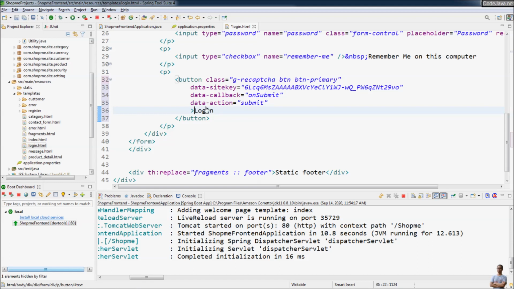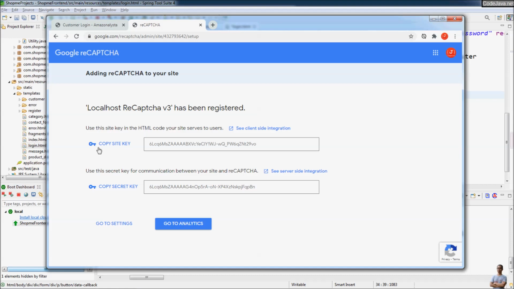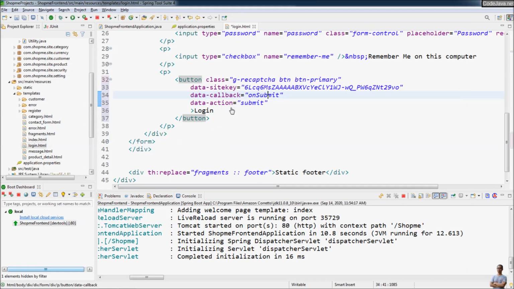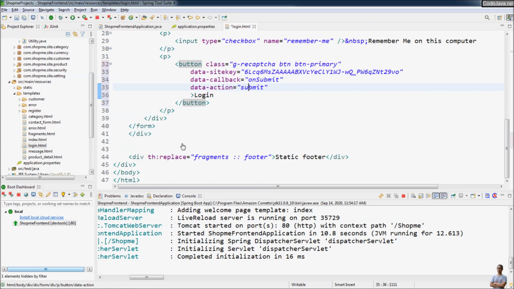So to protect the login form, we need to update the button with these attributes: class g-recaptcha, data-sitekey pointing to the site key of the reCAPTCHA we have created here, callback onSubmit and data-action submit, and we need to write a JavaScript function here.